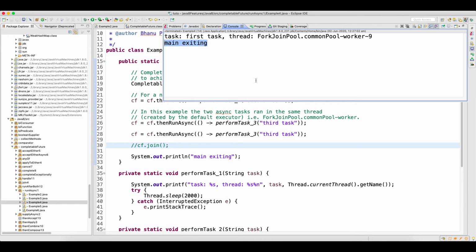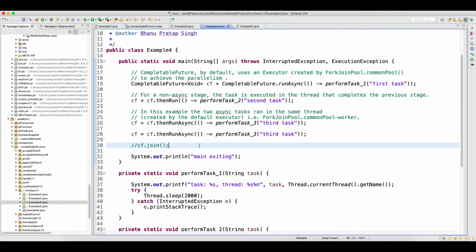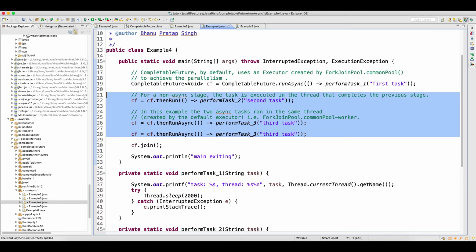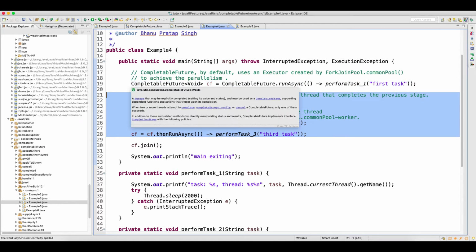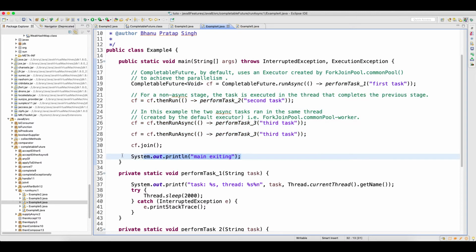So always, whenever you are calling a method in the asynchronous way, make sure that you call the join method. And if you have a requirement where you want to wait for a certain time, yes, we have an overloaded method of join that will help us. So now you understood what happens when you don't join that call. After this asynchronous call, you don't know what happened to these three, because your main will not wait, it will continue and come out. Only when you call join will it make sure that all your asynchronous calls get over.